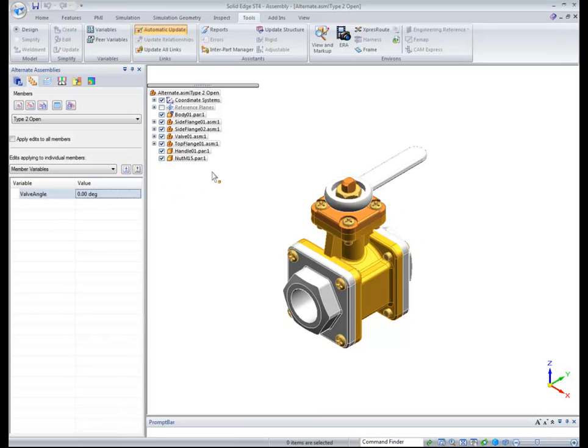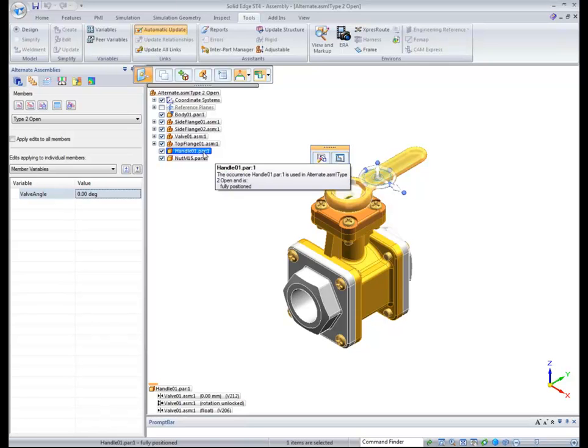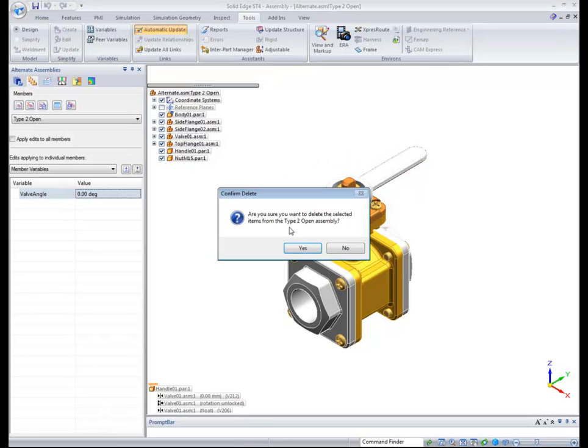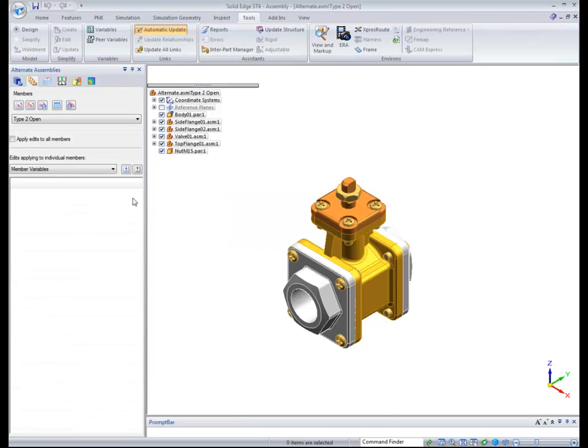What we're going to do is change this handle out for a different handle. So I'll go in here and I'll delete handle 1. It'll ask me if I'm sure I want to delete it. Because I only want this to be for this specific member, I want to make sure that apply edits to all members is cleared. That way it's only deleting it from this type 2 open member. Hit yes.